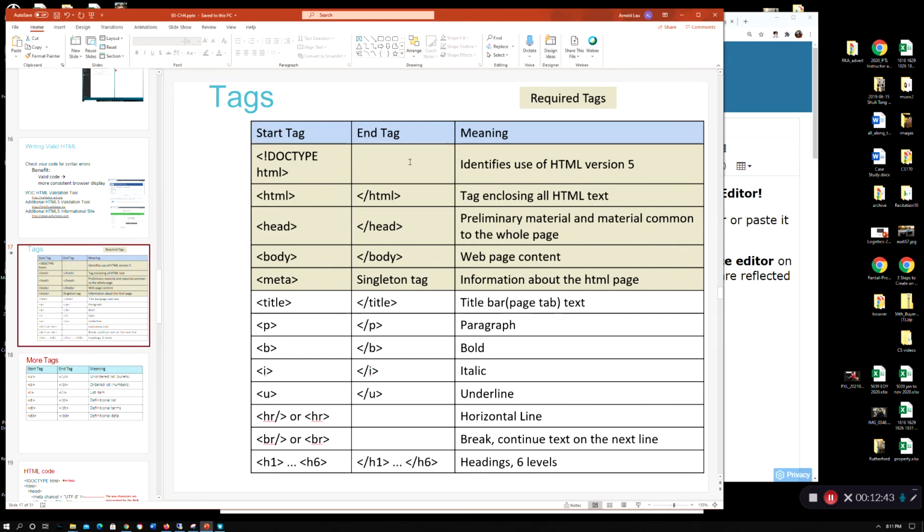All right, there's just a listing of the tags here. This one says the required tags. Like I think it mentioned earlier in the slide, maybe you don't put it in. It's not the end of the world, but yeah, chances are you need to put it in, right?